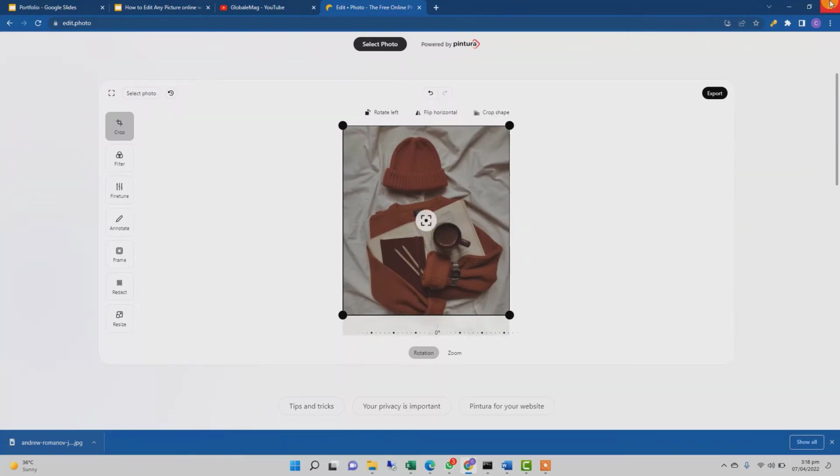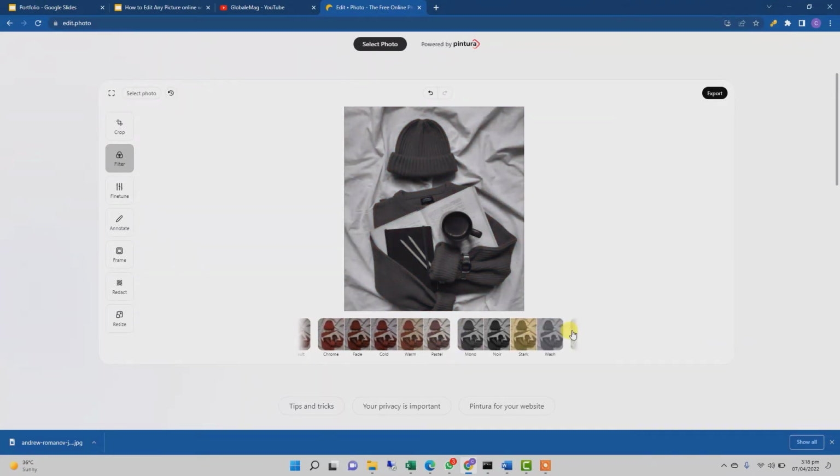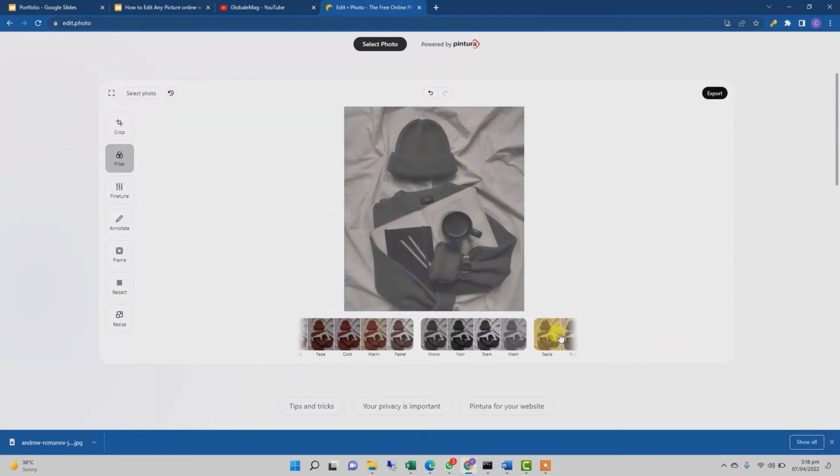So moving further with what other tools are available with this online feature, we have the filter option, and we can choose to filter our picture. As you can see, there are different filters available and you can decide among various filters and choose whatever filter you want. Very easy to do.